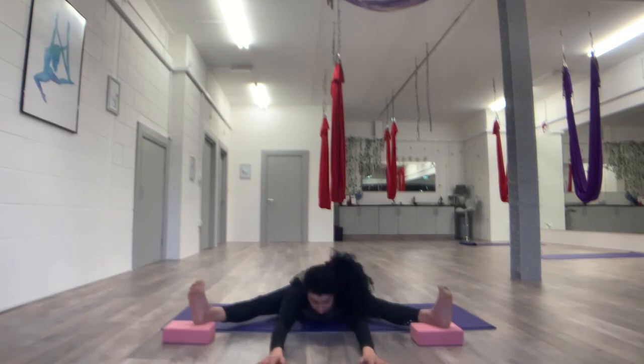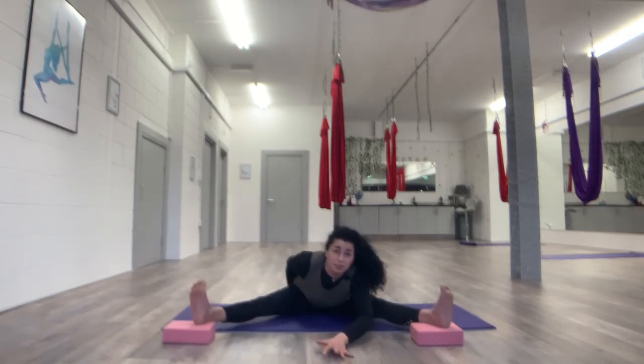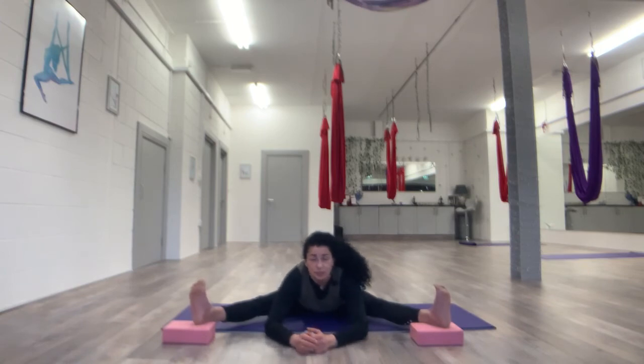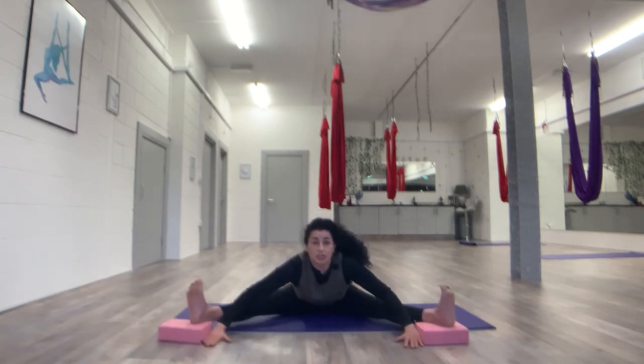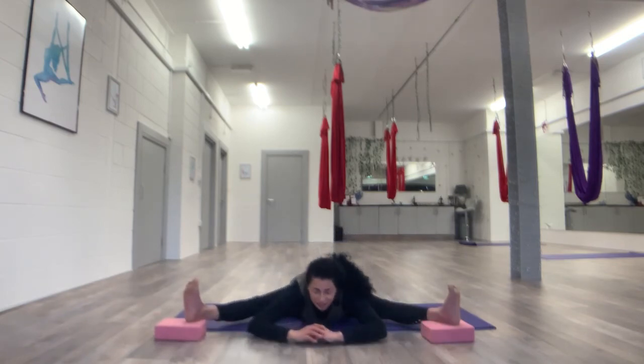And again, spending a bit of time here. Occasionally, if you want, taking your hand to your butt cheeks and kind of pulling the flesh back and out so you really feel those sit bones. Okay? And smoothing it out. And if you feel you want to take the legs a little bit wider, just slide the blocks out a little bit wider. And away you go.